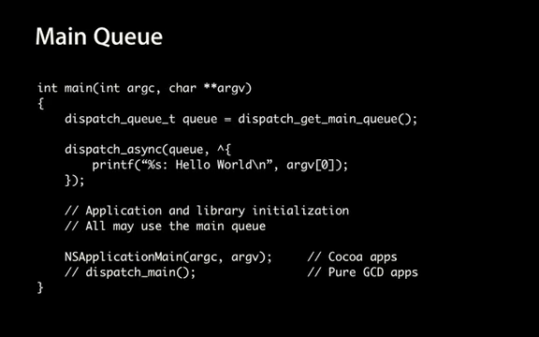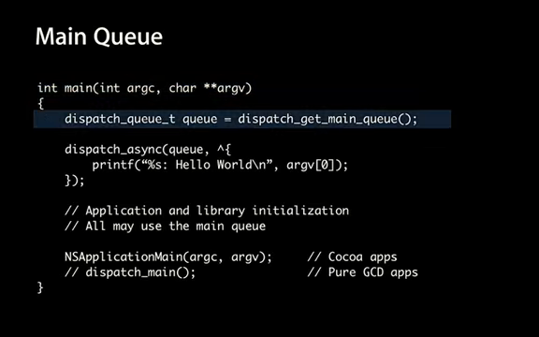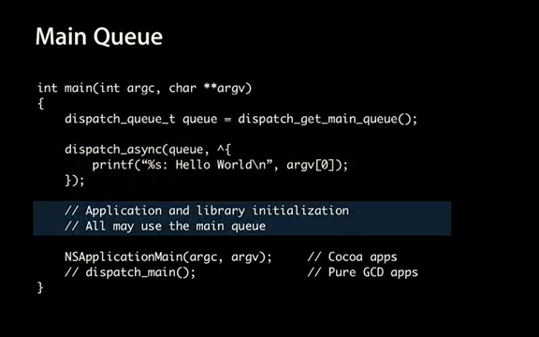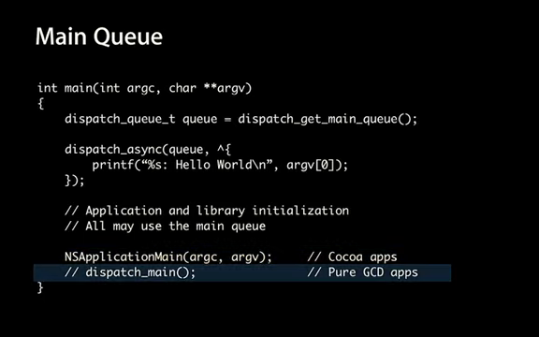The main queue. Here's an example usage. You might get the main queue, dispatch async hello world to it. Maybe after that, here's main. Here you're going to get the main queue. Maybe you're going to put a little hello world. It's going to wait in the queue until we actually drain the main queue. And then your application's probably going to initialize some libraries or itself. And they can also use the main queue. And then finally, your program will probably call NSApplication main, and the main queue will start draining. That block will probably run first, and then any callbacks that have been installed by libraries or the application will run. To reiterate, your program in a pure GCD world could also just call dispatch main.